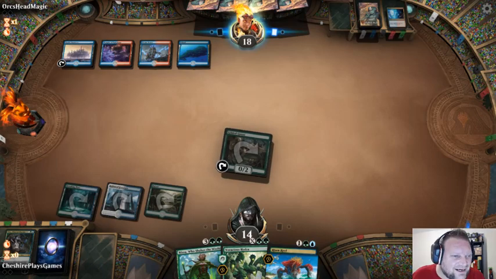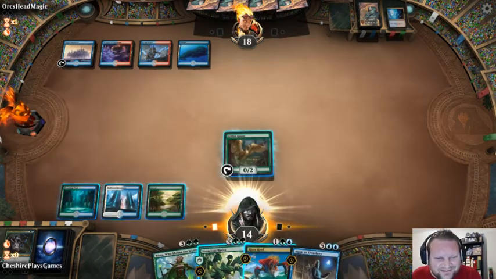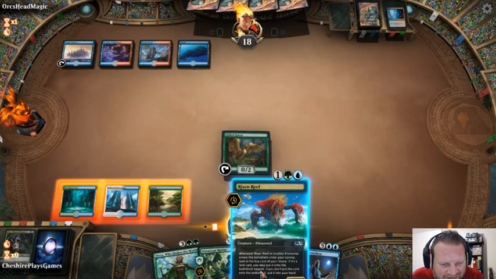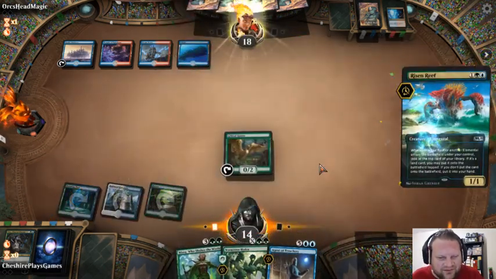Stop countering my stuff. I just want to win. I guess... look at that mana untap. That makes me really nervous. Let's go with the Risen Reef then.